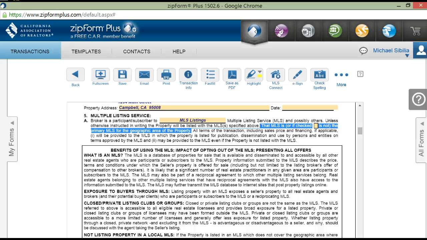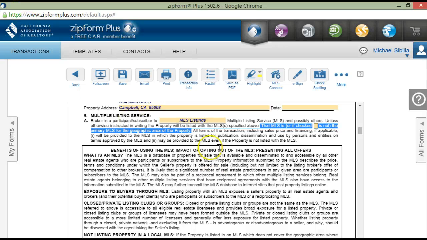So what you're supposed to do is, if you're not in the primary MLS, you're supposed to check that box. If it's a Fremont, Newark, Union City, San Francisco, anything that's not in our primary MLS, could you put it in the Bay East MLS? The answer is yes, right? And I don't even know what the fee is, but sometimes they charge what's called a reciprocal listing fee, right? You ought to pay it. I'm just saying, it ought to go in the MLS where it's located, right?